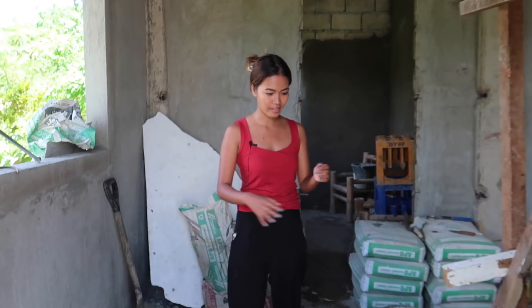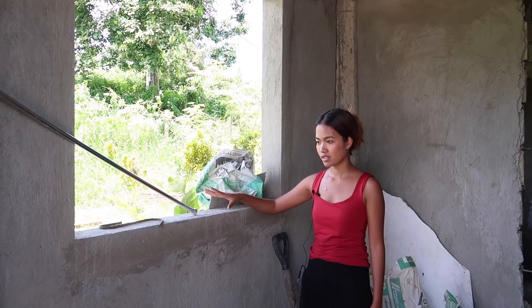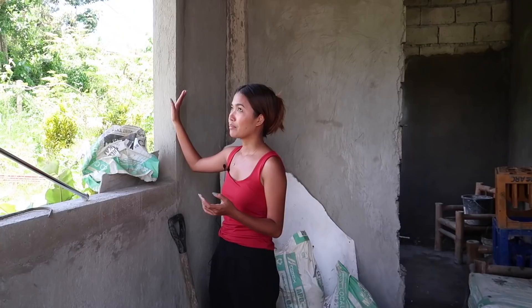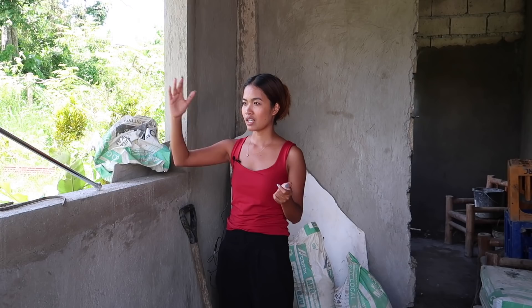This is the extension of the living area. One of the biggest progress we have here in the house is actually the window. You guys can remember before the window didn't have the same size as the rest of the windows, but they were able to fix it. So this is the final look of the window. They've already finished rendering. We'll have to paint it and do some skim coating. It looks really clean now. I wasn't able to ask the main builder what size the window is, but this is how it looks.